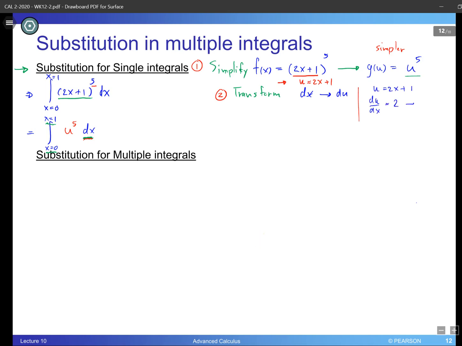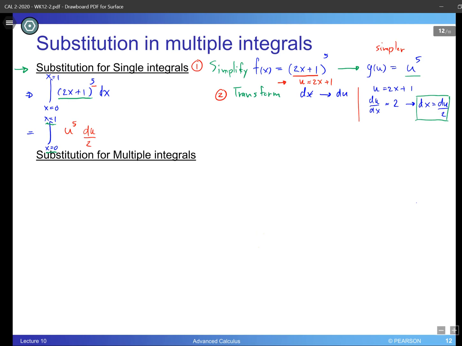And with this, you can move things around and you get dx equal to du over 2. There you go, we have this expression, and we can put this back into the integral. dx equal to du over 2. We have transformed dx into du. So this can be gone, and we can use the new one, du over 2. Alright, differential u over 2.